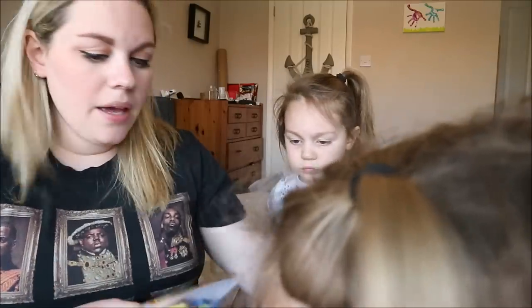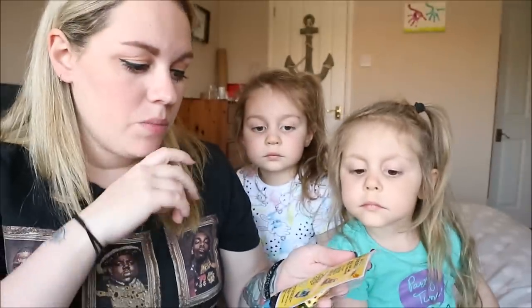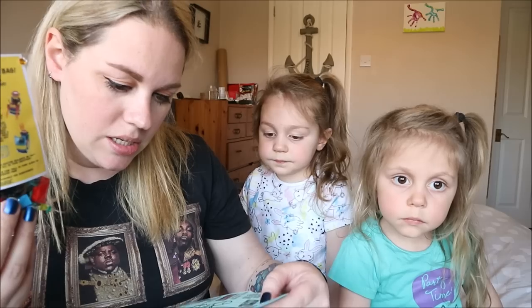It's green, like a mini one. Right, this is... What do you get? This is an April accessories bag. This is a build your own vehicle challenge, which I will not be doing. This will be something we will leave for Daddy, but I will film him and insert the footage at the end.